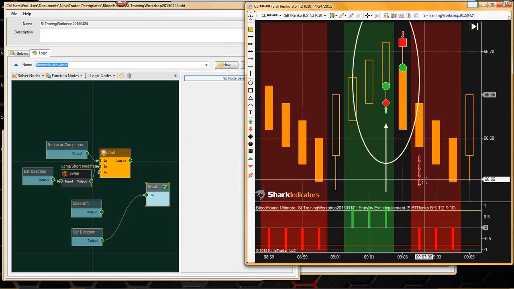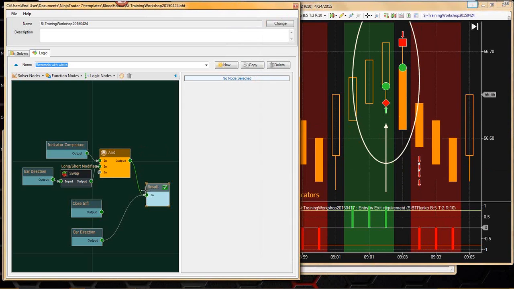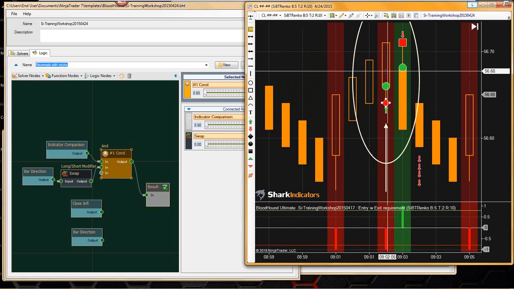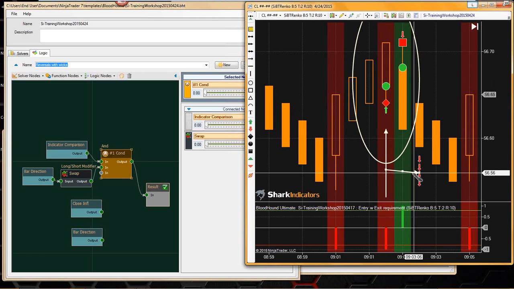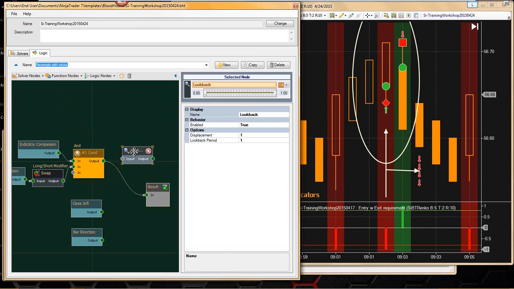So let's keep in mind that our trade signal is actually going to be here after we get the second bar in the same direction, the second down bar. So let's take a look at condition 1 over here. This AND node is basically condition 1, where it's looking for a tail on a bar prior to the reversal. So the output on this bar, I need to get this output all the way over here onto this bar. In other words, I need to shift the output over 2 bars like that. So what I can do is I can use the look back.